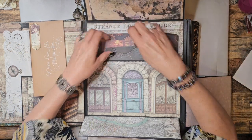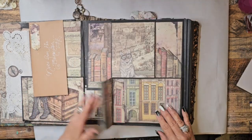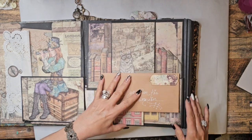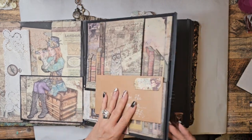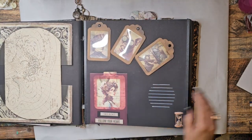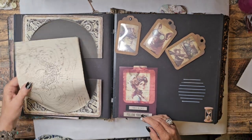Okay, this is going to be a really long flip through. Okay, here we go. That goes down there. That goes over here. And we want to put our note from the bookmaker right there onto our next page. Because, let's see, here we go. We're going to introduce the sister. But look at this super cool thing.